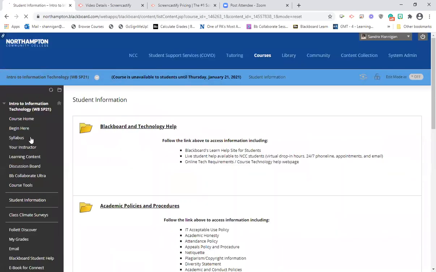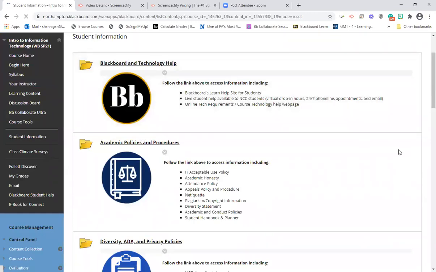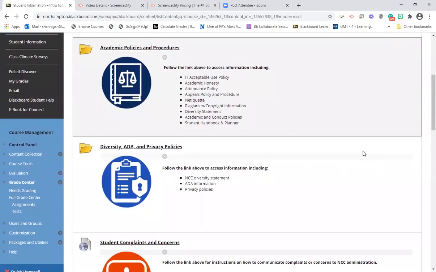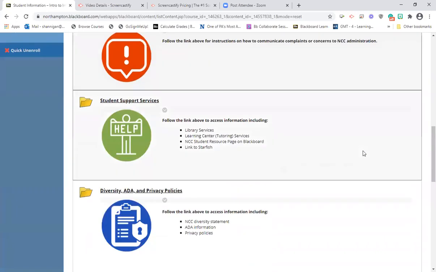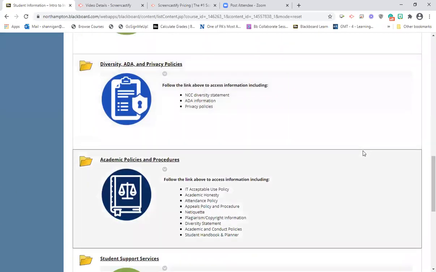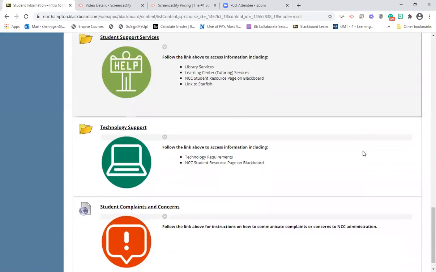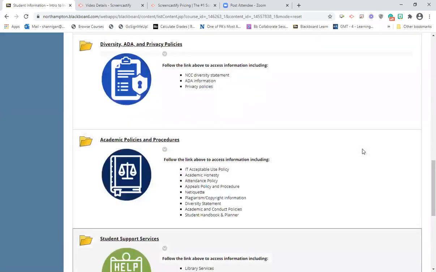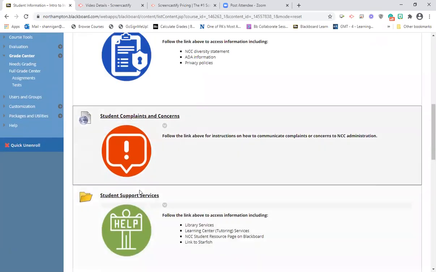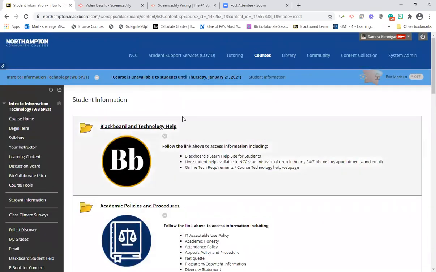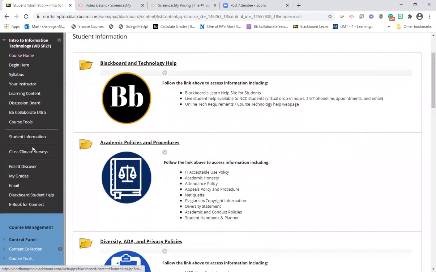The next tab is student information. You may have gone through all of this at another time if you attended any of the sessions that were set out by the virtual campus. There's a lot of information in here. The services that are available to you. I'm not going to spend time on that. These are tabs that you can refer to at your leisure and see what is available to you.